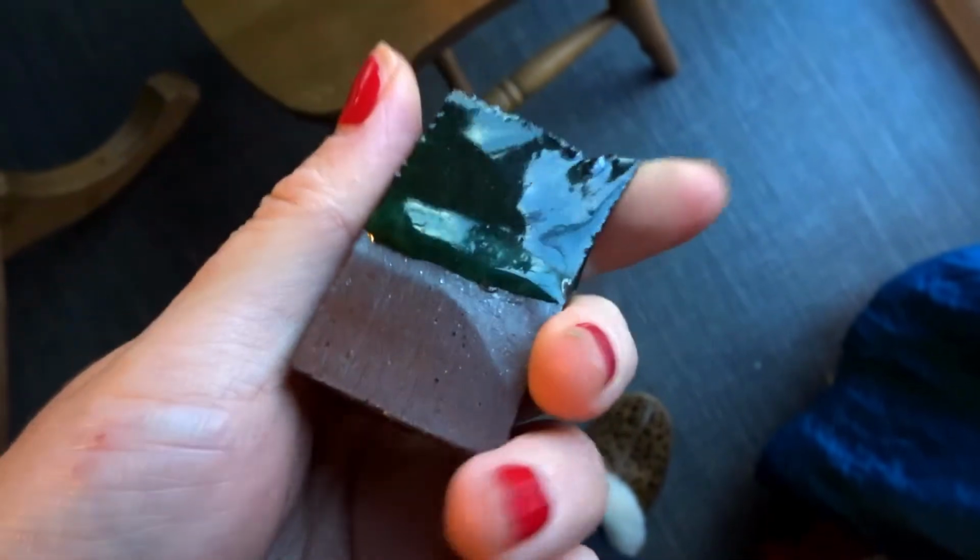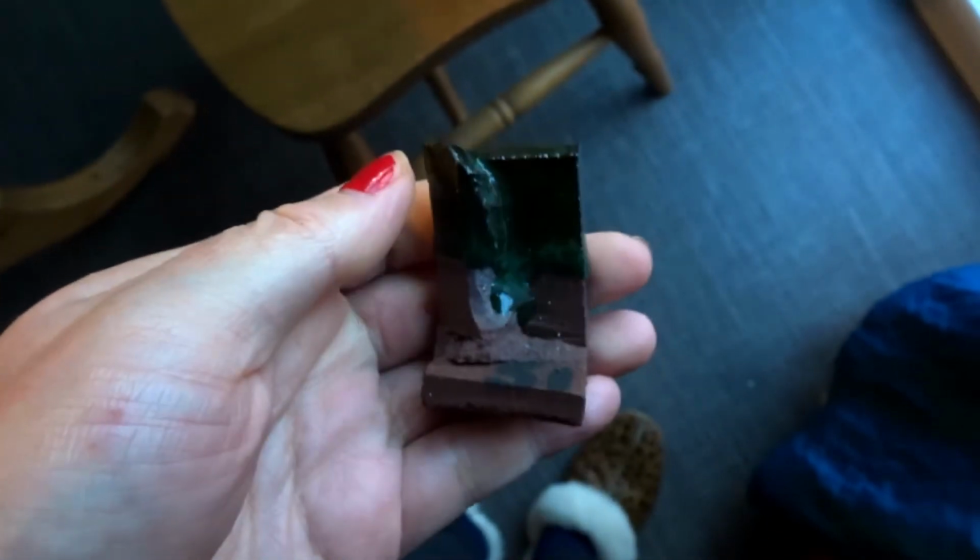So yeah, that's it. I'm really happy with some of those tests. Oh yeah, this one, I love this one. This is like a dark forest green, especially on the red clay. I think it looks so pretty.